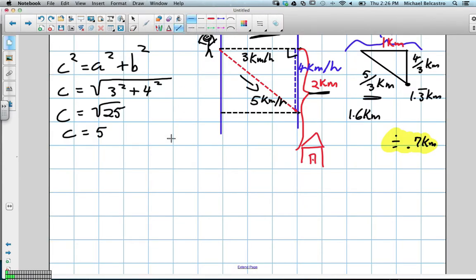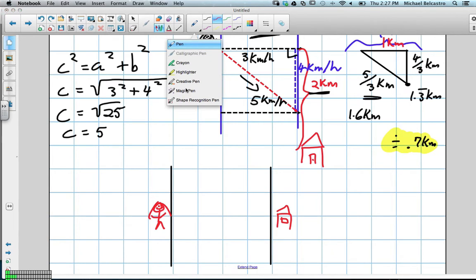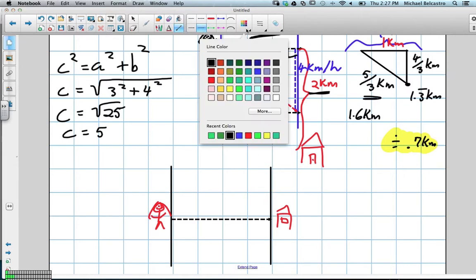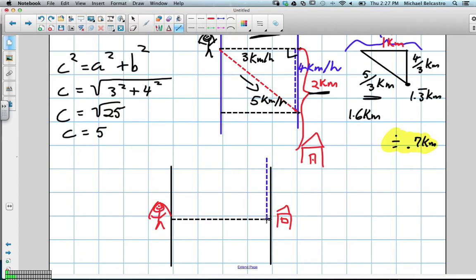Let's say there's a bit of a different circumstance. This time, she decided to walk so that she would be directly across the river from her friend's house. So there's her friend's house. There's Judy. All other things the same. She needs to swim directly across the river in this case. Now we know that she can only swim at 3 kilometers an hour, and we also know that the river still has a current of 4 kilometers an hour. Which means, in order for her to end up directly across, so swimming in a straight line, she's actually going to have to angle herself. Because the current of the river is going to affect her final point. So in this case.